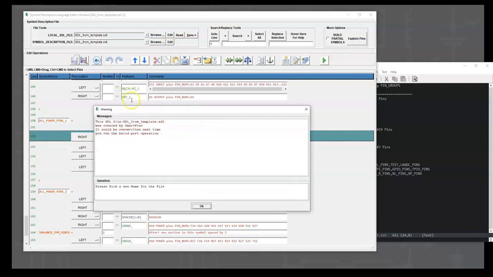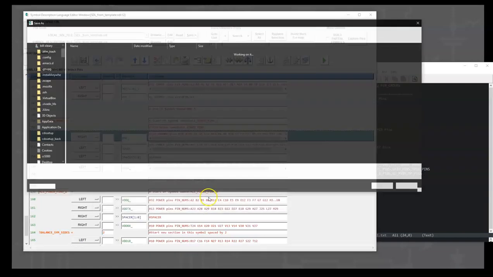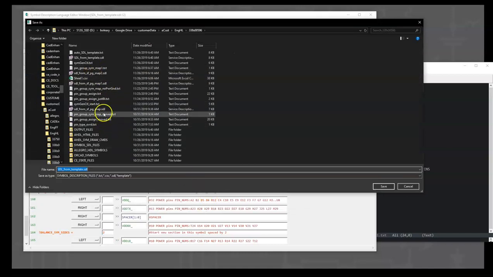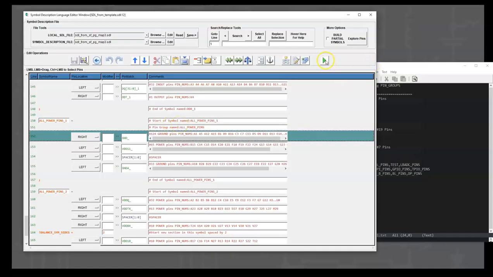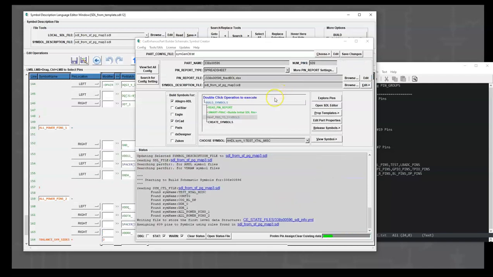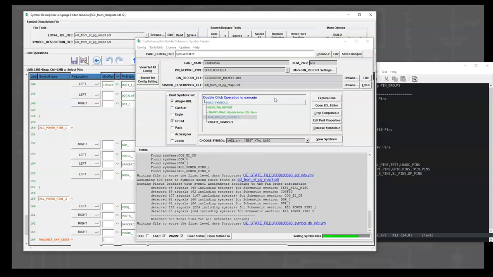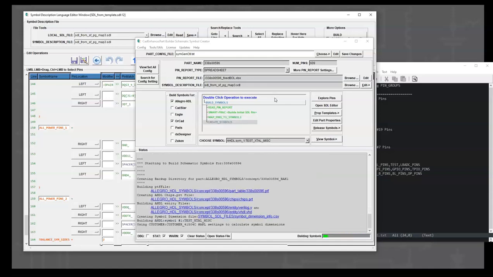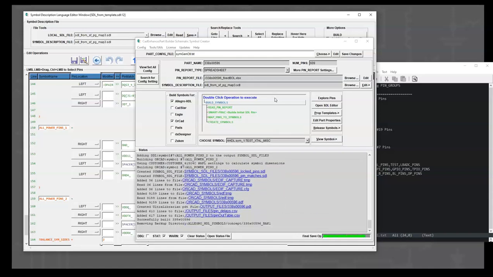So let's run this and see what we get. We're going to save it, pick a new name for the symbols, and let's call it STL from SF pin map 3.STL. And then let's run it. Create the symbols and see what we got.